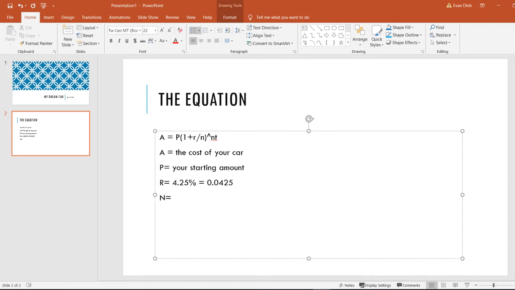N is equal to the number of times it's compounded, use 12, and T is the number of years to compound enough money. What we want to find out.